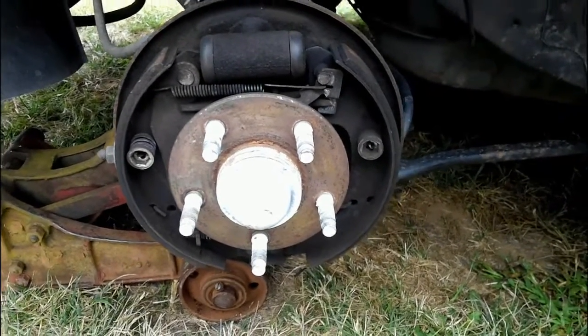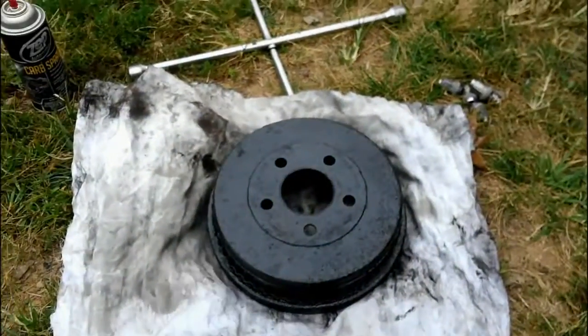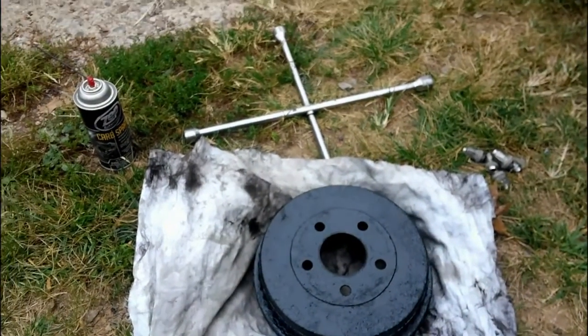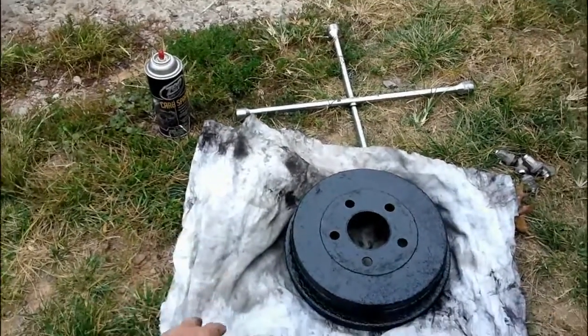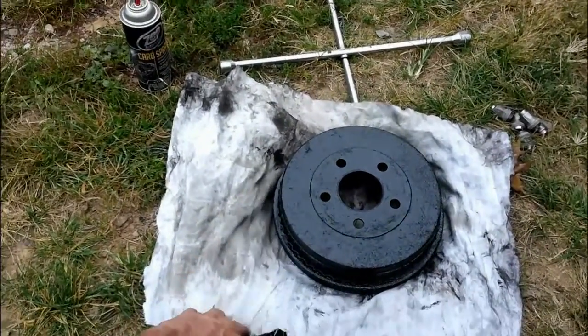But anyway, so now I'm going to go ahead and stick this back together, and I'll give you one quick look here after I get it back together. Put the wheel on it, and that's about it. And you basically do the same thing to the other side. Just go in there and check everything.